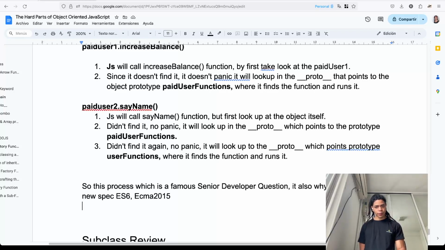Prototype, because this is a function, you can take the prototype as well as the proto. Call.